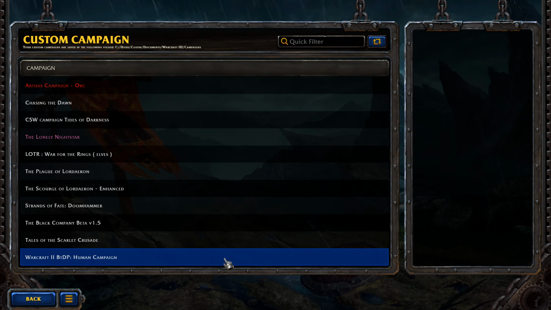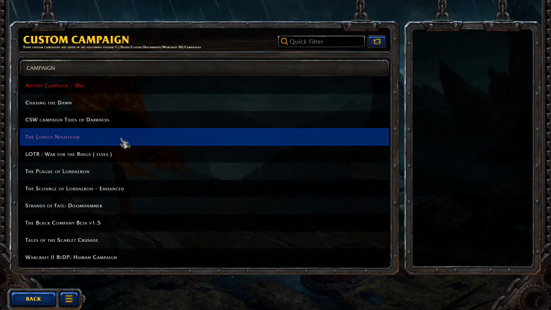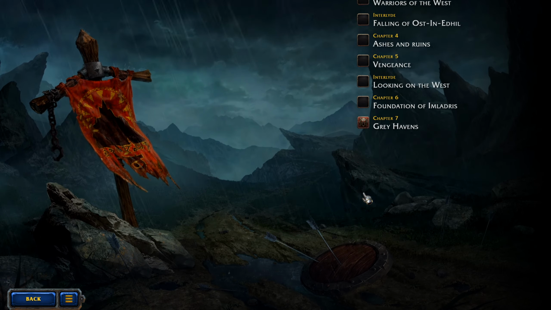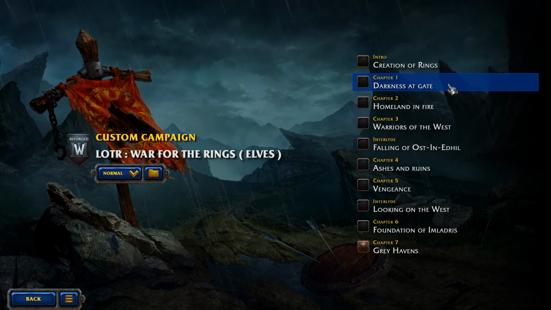I've tried playing the Tides of Darkness campaign. I can get it to work, but a lot of things are also broken in that, in particular with models. So you might need some updates. Let's try Lord of the Rings Elves. This is a very old campaign, by the way.